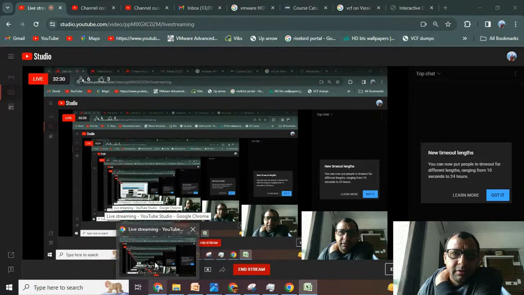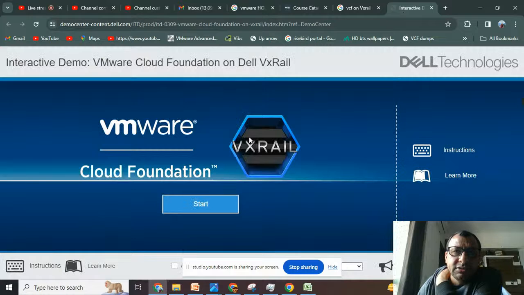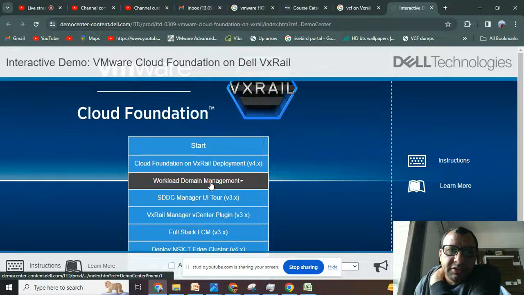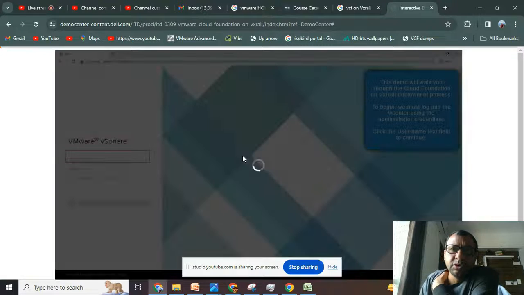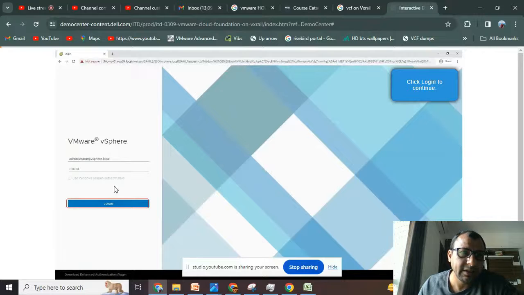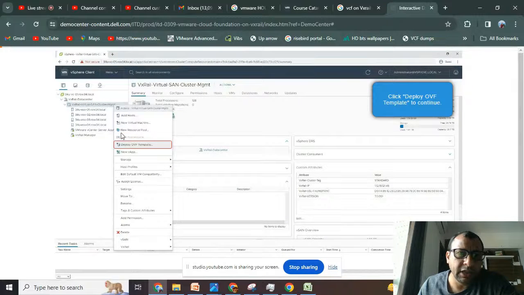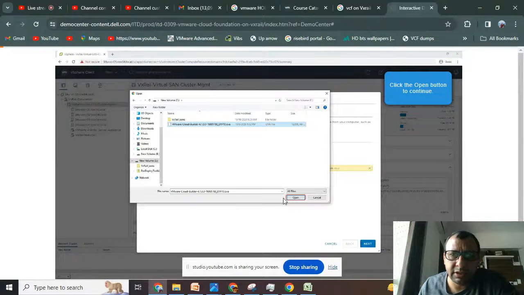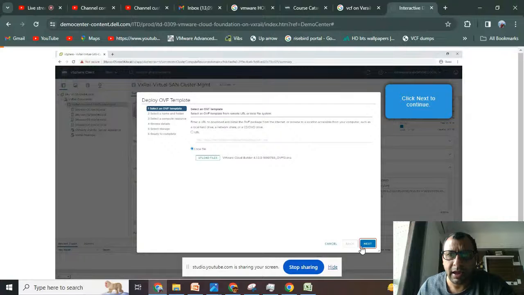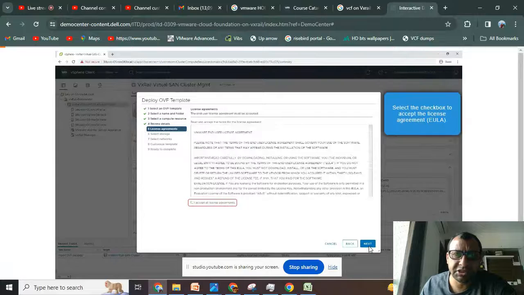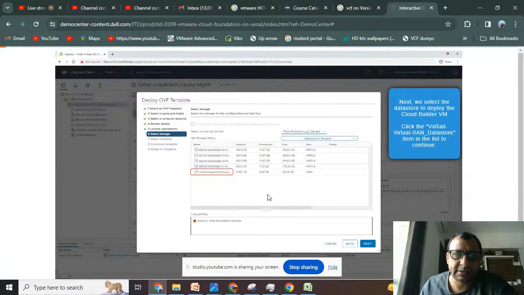This is just a simulated demo. I've just opened a quick lab where you can start. It's a simulation based demo only, but just for your review purposes. What we need to do here: in any environment where you have deployed ESXi earlier, you will just browse that, and from there you will deploy the cloud builder appliance, which you can download from the VMware site itself. And yes, you have to give the necessary details which are required to deploy this appliance.